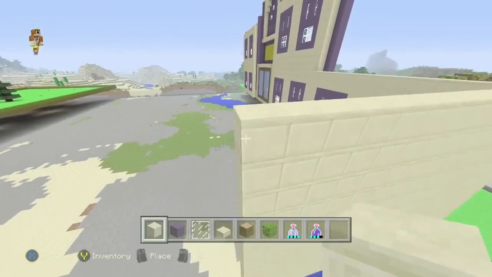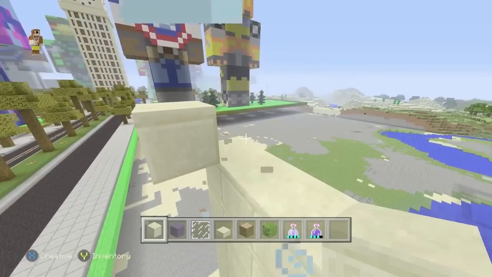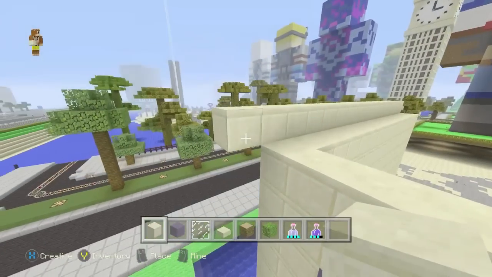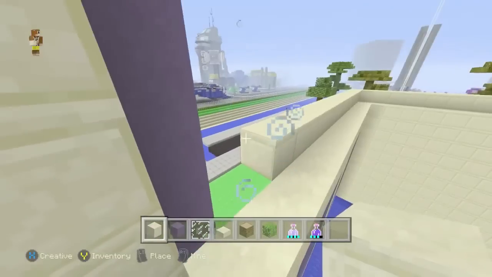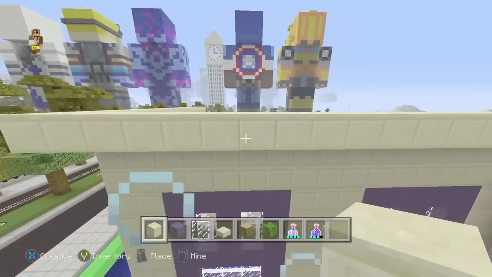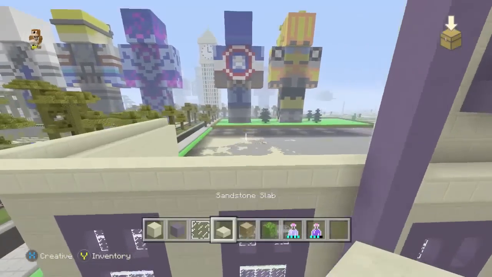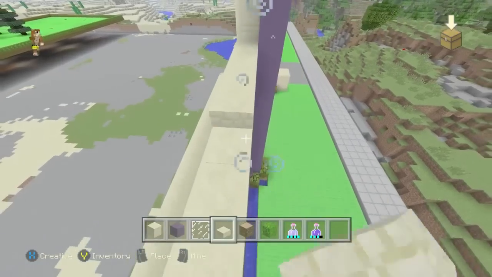So from there, we'll actually add one there and come out at one, because we then want to trace around what we've just built, making sure we're that extra one high or one out. If you did that correctly, that line there that we've just built should match up with that line sticking out there. But with this line here, we want to swap to our sandstone slab and do a row on top of that.